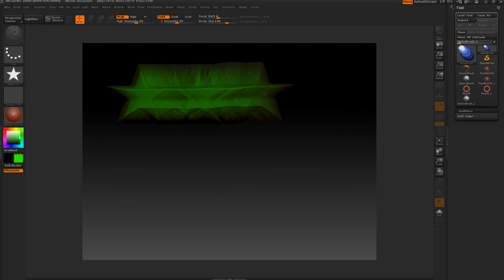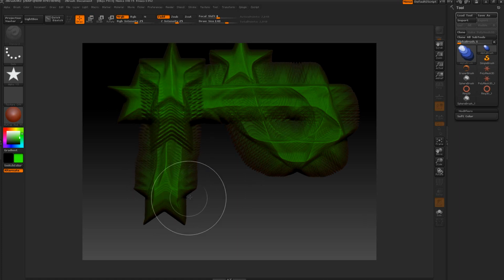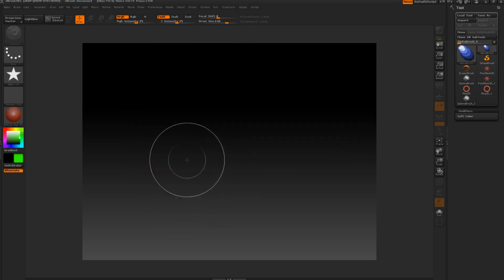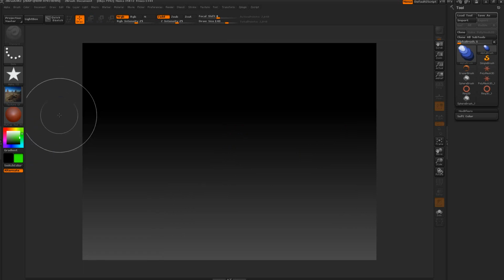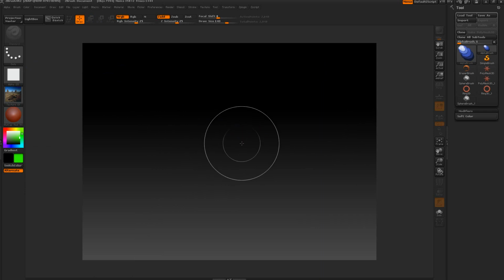So I'm going to drag and drag around, and you can see we got one level of depth. But once I let off and drag again, we get a new level of depth. I'm going to let off the mouse button and we get another level of depth. It always draws parallel to the background. So what that means basically is, let's switch to these. I'm going to increase the intensity here so that texture will show up a lot better, and make my draw size a little bit bigger.